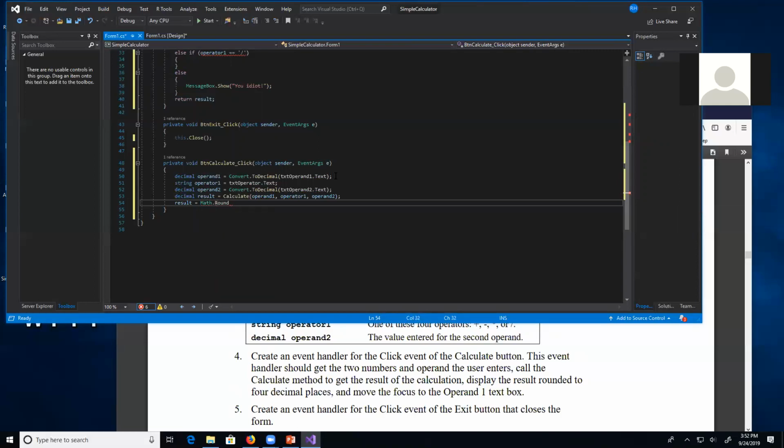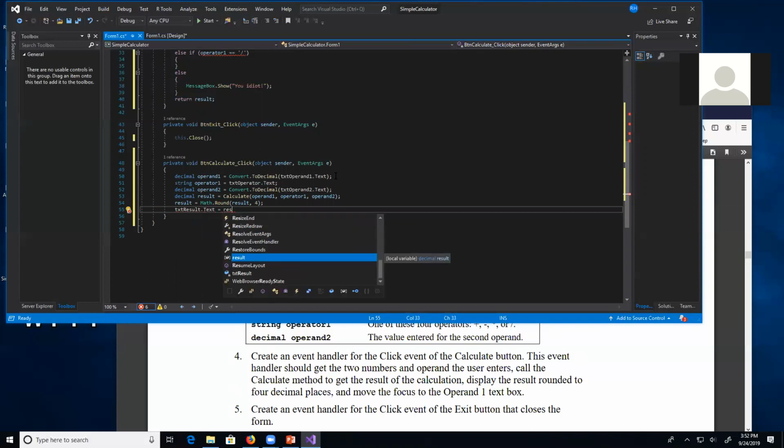That's a method of a static class called Math. It's got a little round method in there for us, and we take result, we round it to 4 decimal places like that, and then we can write that out to the text: txtResult.Text equals result.ToString().